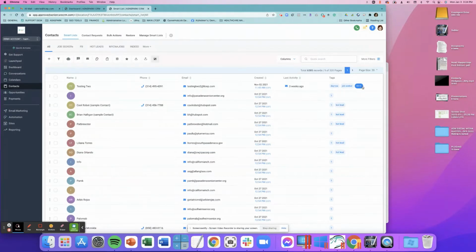So let's go back. Here's testing 2, and here's all the things she's been tagged with. I can see that she's been to all these different places and done all these things. This is our demo person. If she had filled out a form, there might be a tag that says contact us lead or get started lead or something like that. So if she filled out a form on my website, the first thing I would notice is that there's a tag here that indicated she came from my website.